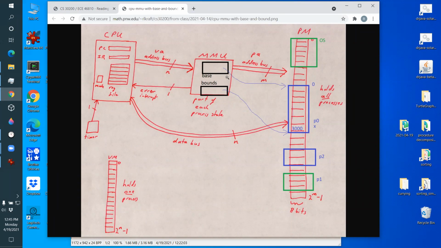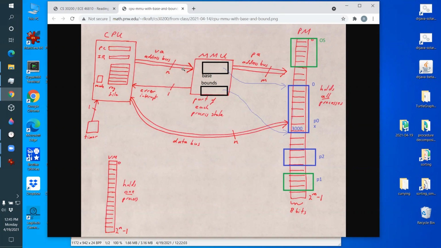Then when you switch to this process over here, the CPU thinks it's seeing the same virtual memory space, 0 to whatever, but now it sees it from here to here. This is the new 0, and this is the new upper limit. Notice that the upper limit here won't be as big as this. In this system, the CPU never quite knows how big the virtual memory space is. So we haven't really quite created this virtual memory system. I said here that this is size 0 to 2 to the n minus 1, where n is the width of that word.